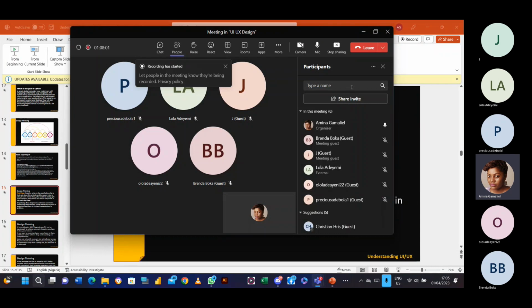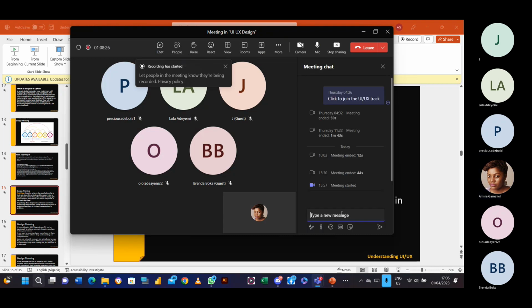It's a website you use for designing for a beginner in UI UX. But I'm going to teach you how we are going to use it. We're not using it next week though, but I just want you to be familiar with it. Go and sign up on whimsical.com so that when the time comes, we'll explore it together.